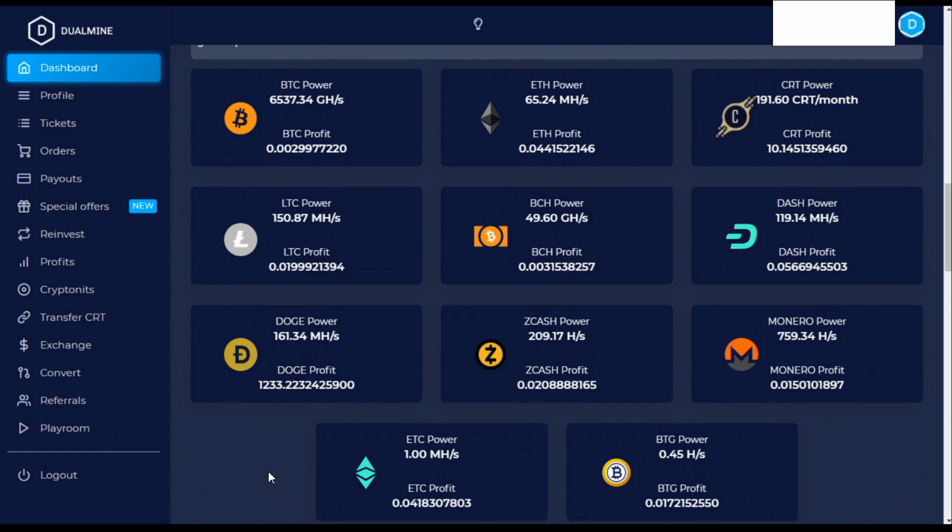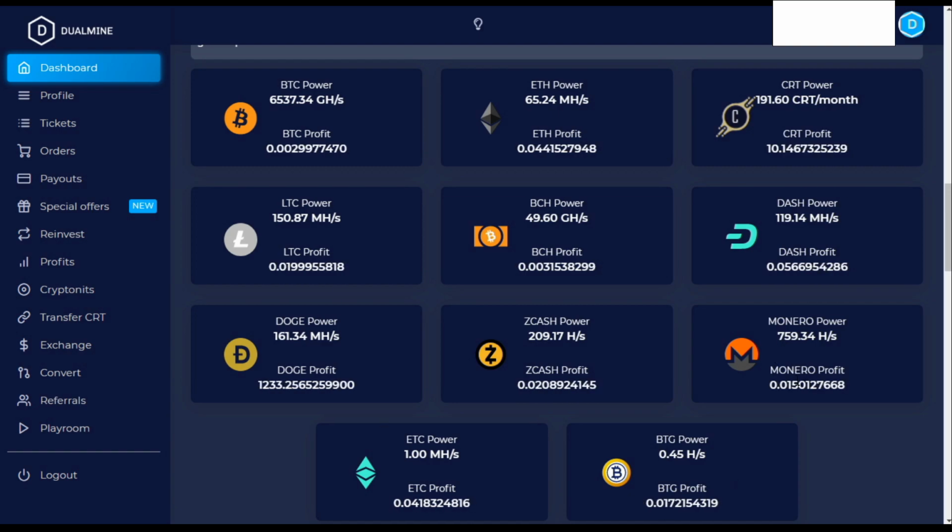But right now, because CRT is so low, and because we can't withdraw BTC, the only sensible thing, I personally see, while CRT is so low, is to basically convert everything else into CRT.